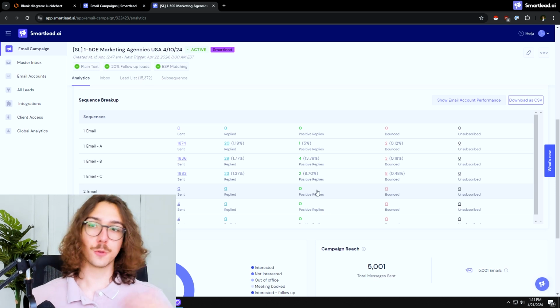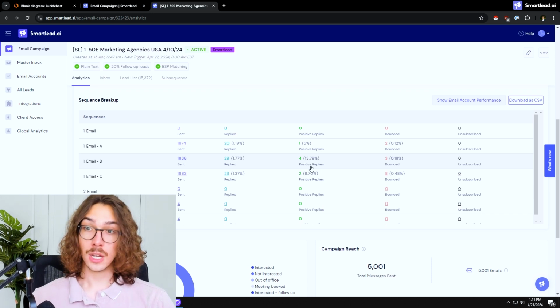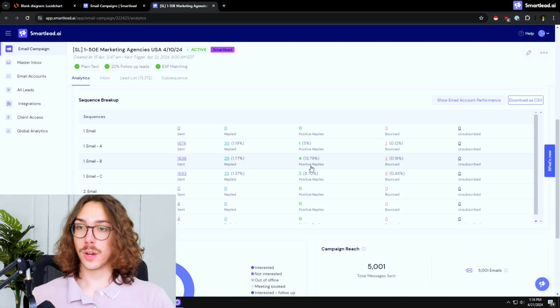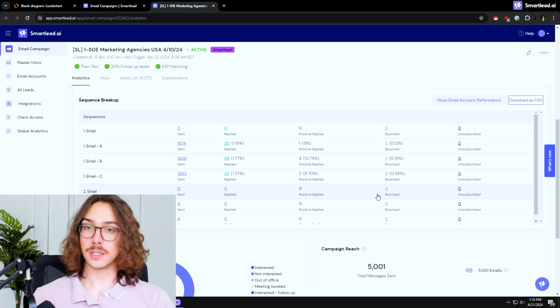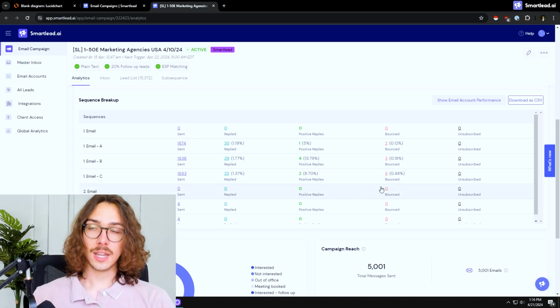I would still recommend for the example of this campaign that I send a little bit more emails to get more data. But you can see in this variation, we're getting on average 50% more replies to this email A variation, and we got 4 times as many positive replies. So one quick thing I can do after we run this out, collect more data, see how many emails we're sending and make sure this is statistically significant, is that we can double down on email B and see what's going different and get better results. Because if we ran, let's say, all 5,000 emails, future pacing this out, we could see an improvement of about 2 to 3 times just based off of trying this one separate variation and running this at scale.